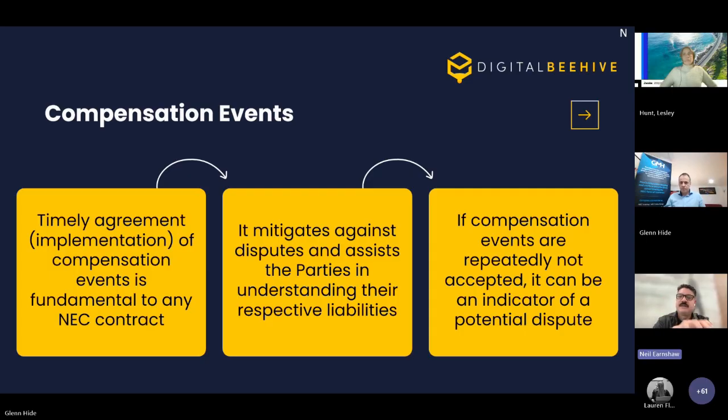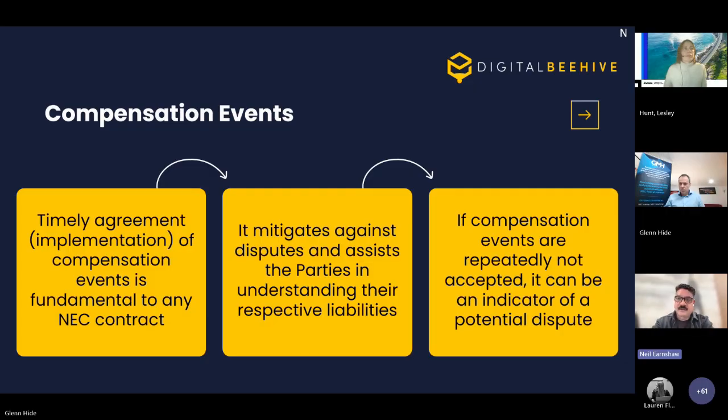And the whole team should be focused on making sure that when they get to the end of the contract, when completion is certified, that we've got as few points of difference at that point as possible. And if we've managed compensation events effectively all the way through, kept pushing them through the process, taken action where we've seen things getting stuck in the process, then hopefully we'll get to the end and there'll be as few points of difference as possible that just have the final few compensation events to sort out, rather than having lots of things still on the table to resolve. So really important point, that.